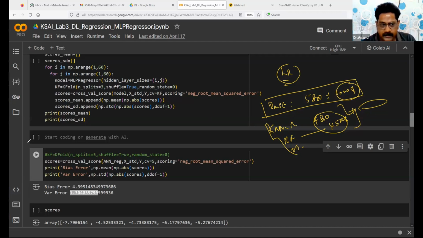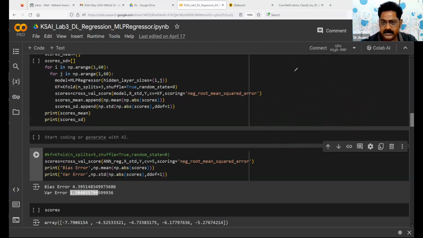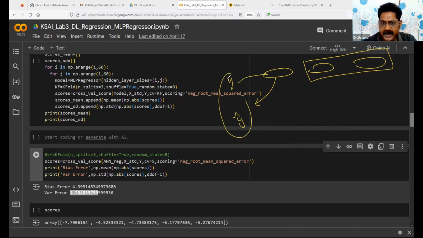To judge the model performance, if you do k-fold cross validation, assume that you do three-fold validation. For every fold, the model will learn based on the other two folds and do the prediction on this fold and give y cap. I compare it with the actual y of this fold. Based on this difference, I report one RMSE.